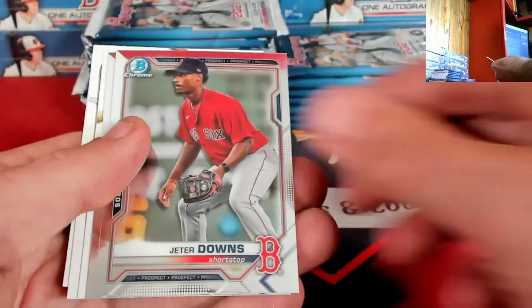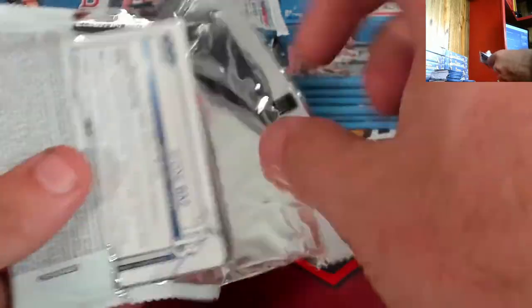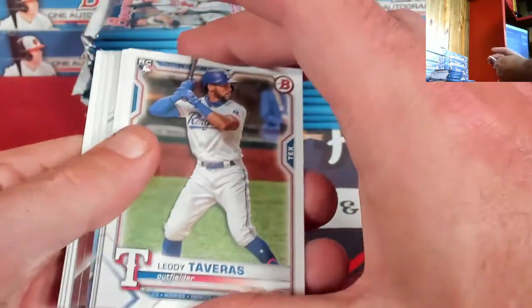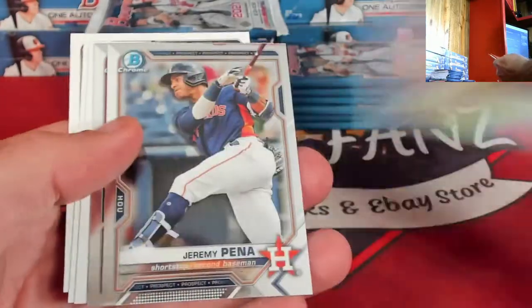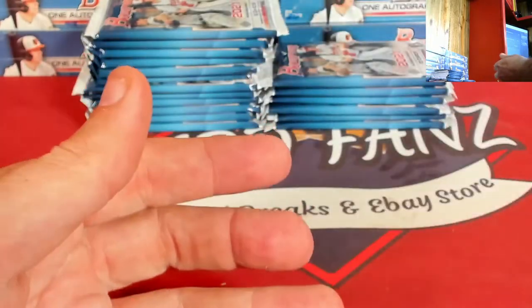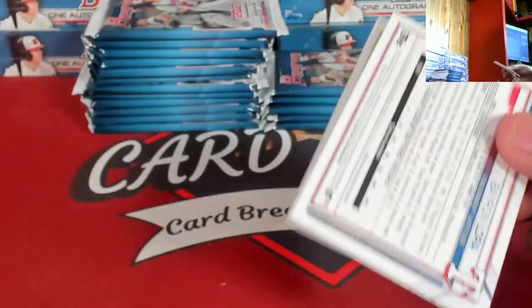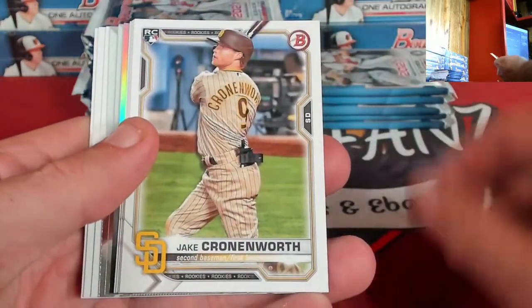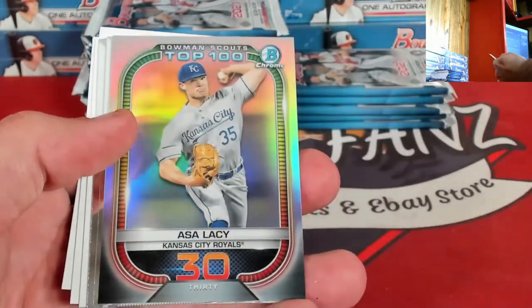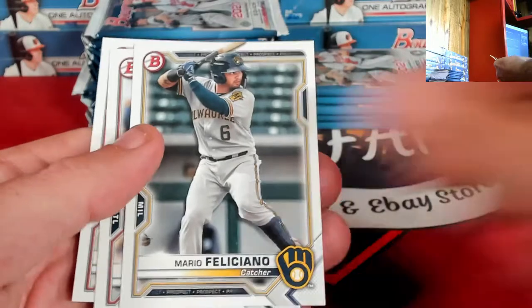Bellinger on the retro, Jeter Downs, Cavaco on the Chromes. Rockies on the pipeline, Pena Duran on the Chromes. Asa Lacy, top 100. Beater and Reyes on the Chromes.